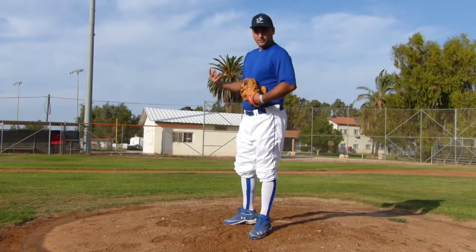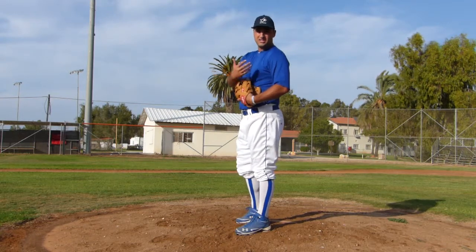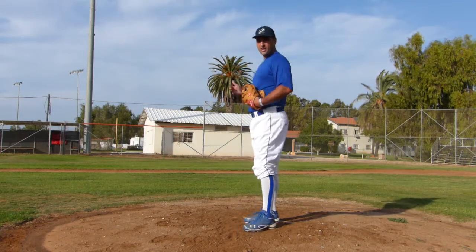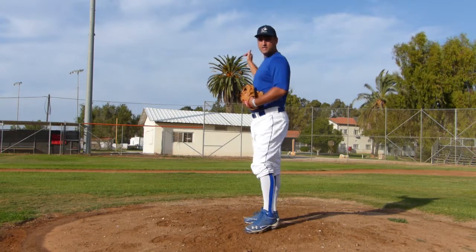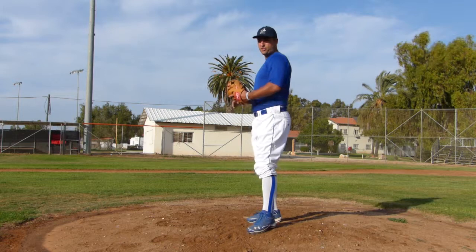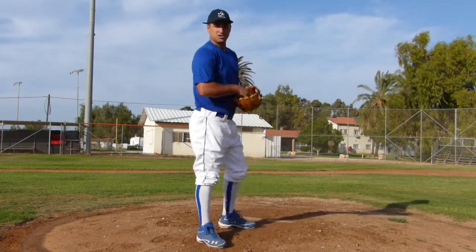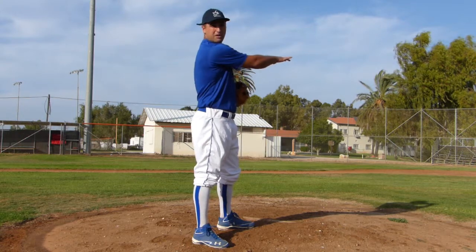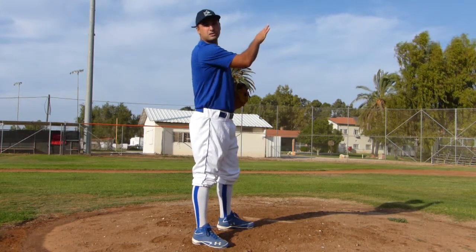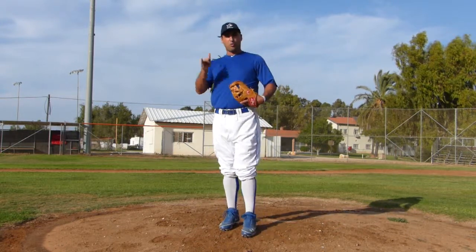Anytime a runner reaches first base, our pitchers need to be communicating with our middle infielders. That means they need to turn and look and acknowledge if the second baseman or the shortstop is going to be covering the bag. A lot of the confusion on that play at second base comes from pitcher fields the ball, turns and looks, isn't sure which one of the middle infielders is going to be covering, and throws the ball away. So make sure they establish before the pitch is thrown who they're working with.